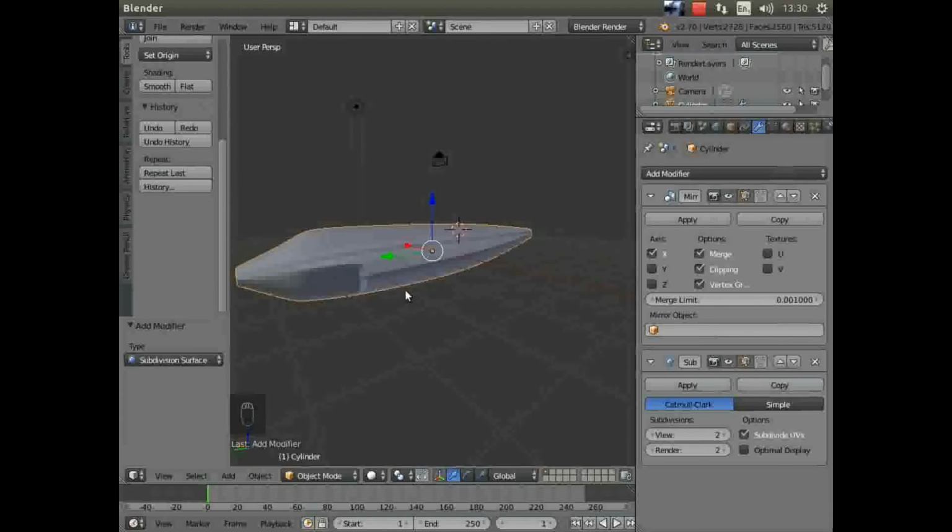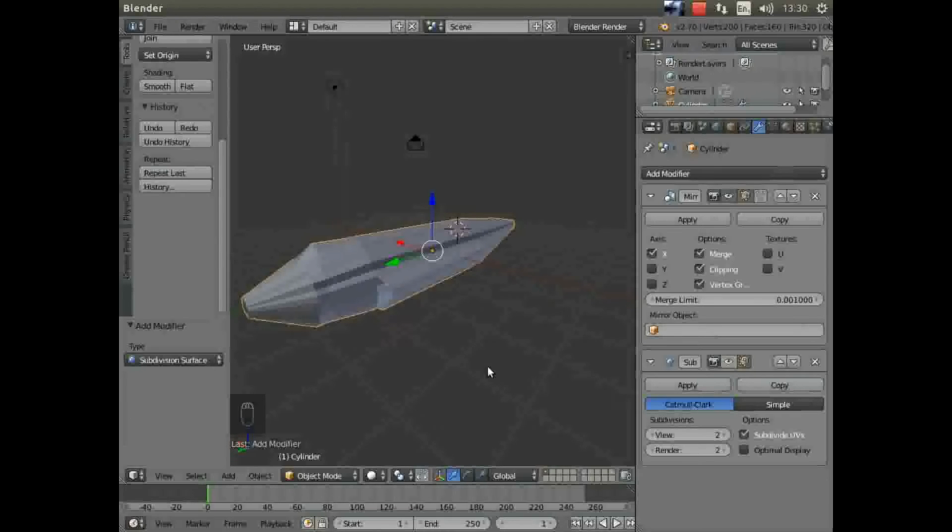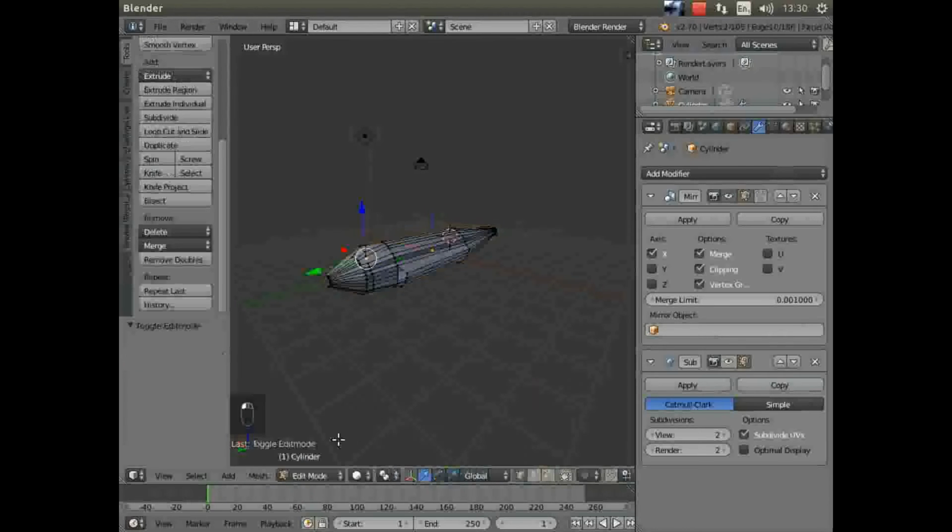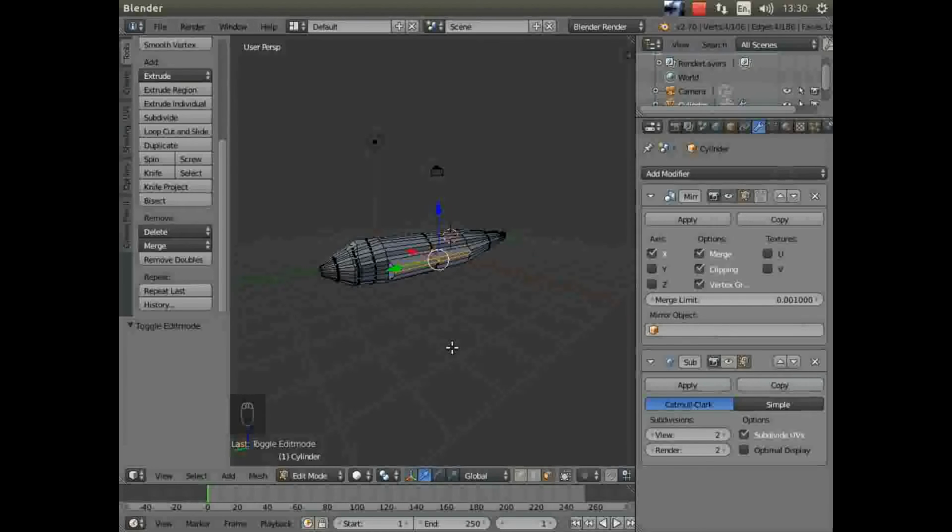So we'll turn it off by clicking the little eye, which basically just stops it displaying. And we'll go back to editing our mesh. Now the next thing we want to do really is to add some wings to it. So we'll go back into object mode, edit mode, into face select, and we'll select the face that's going to become the wings, which is that one now. And we'll hit E for extrude and extrude out the wings.